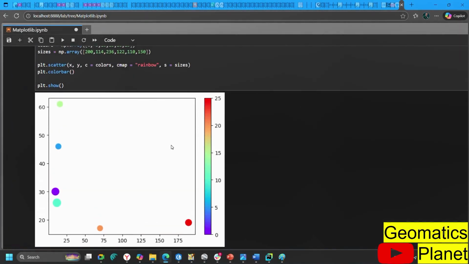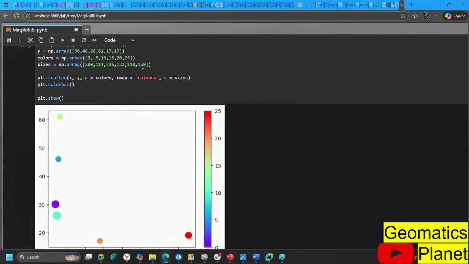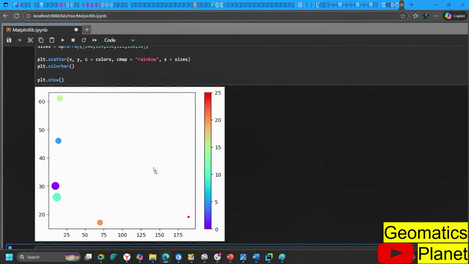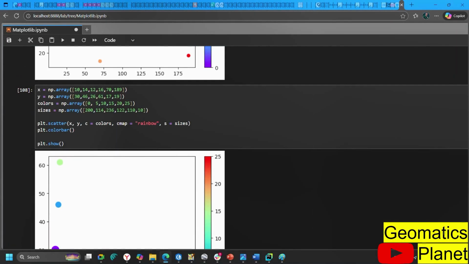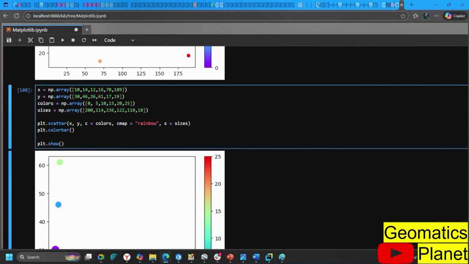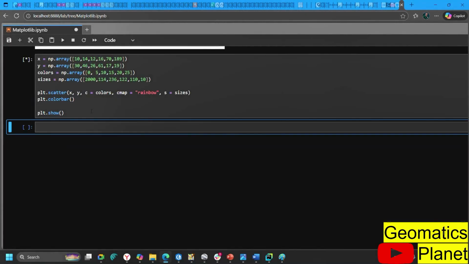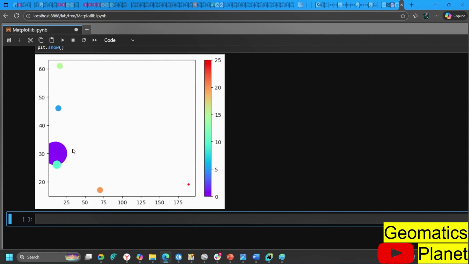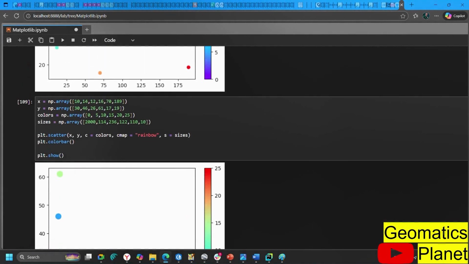This is the way you can increase the point size. If you have a reason to have a bigger size and a smaller one, if you look at the red, it is smaller and coinciding with every point. Let me put this one at 2000 and let's see. You see how big this one is. So this is the way you can increase and vary the size.